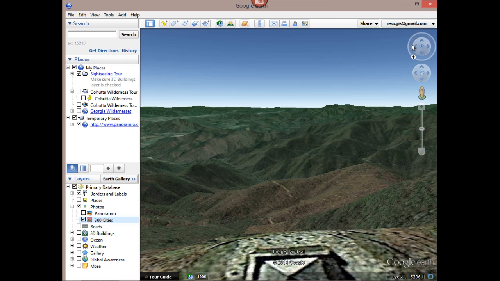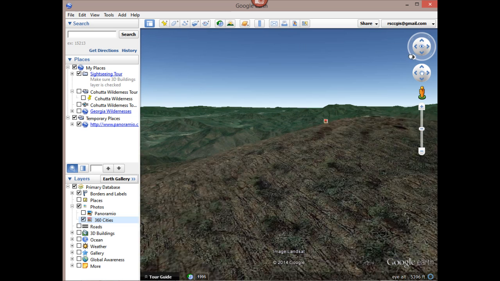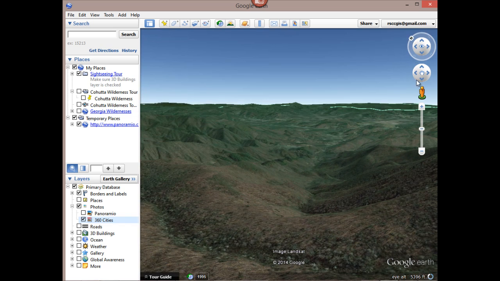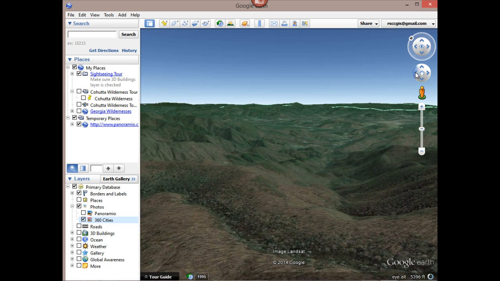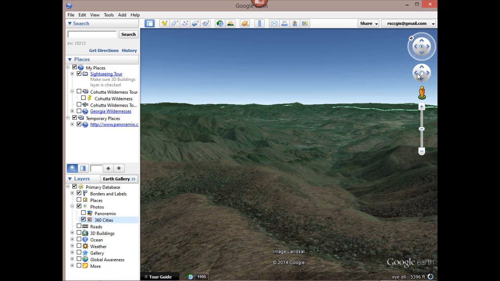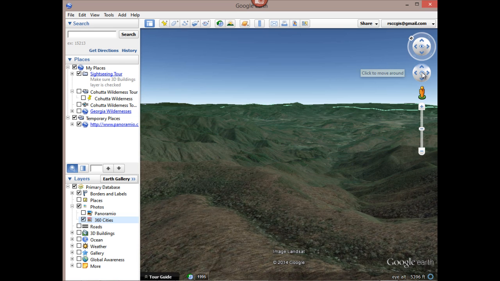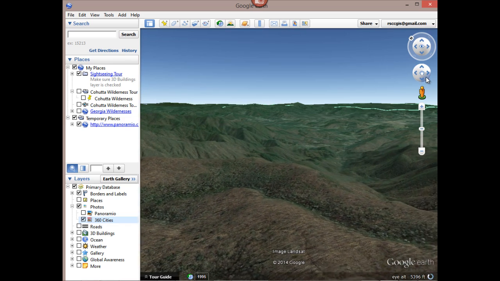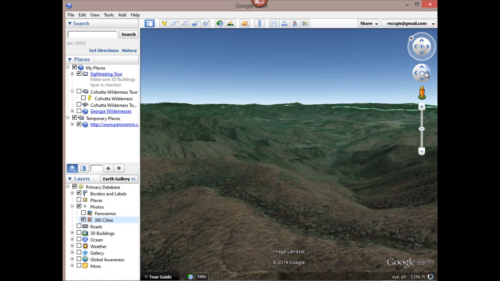Fly into that area. You can also use your mouse to move around with the same keys, or the same functions like you would have with Google Maps. It's got an extra one, I guess you might say. I mean, it's got your north arrow here, so you can rotate this thing around if you want to. You can also pan left or right, or north or south. But the neat thing is you can also hold it in the middle. You hold your mouse in the middle, you can move it around a little bit, and you can get a little smoother with this than you can with the arrow keys.